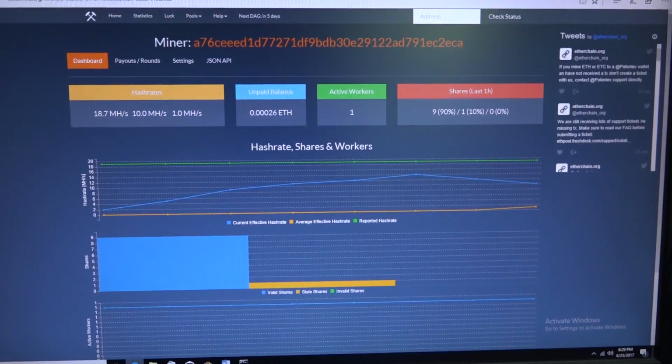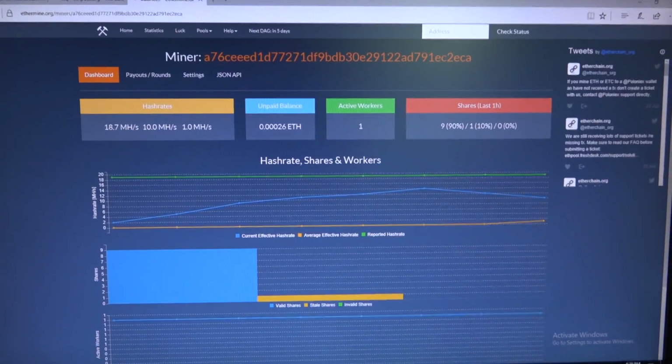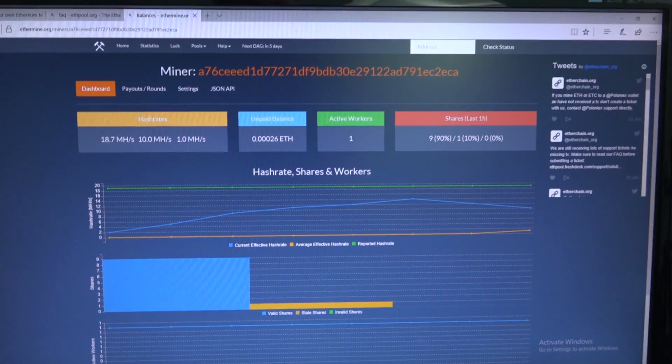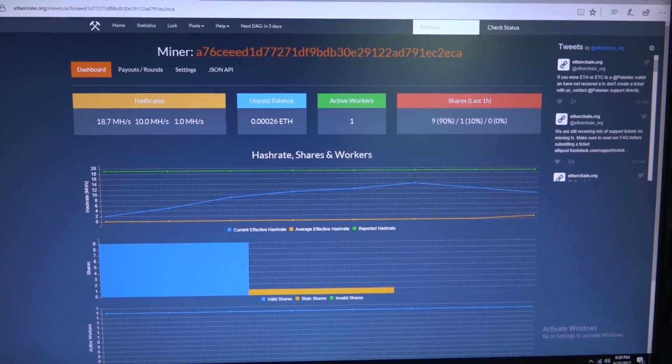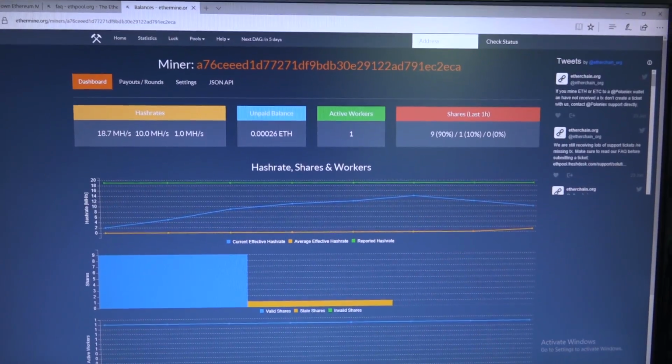Then you think, well, I do have room to add another video card in the system. Oh, now I'm up to nearly $100 a month. And that's how you get sucked into doing this. And what if Ether doubles in value? What if I can get my video card more efficient by going in and hacking a little? I can get more work done for less power, making more money.